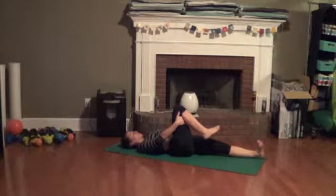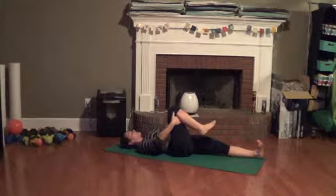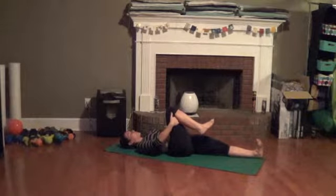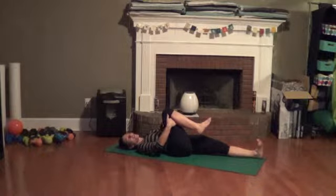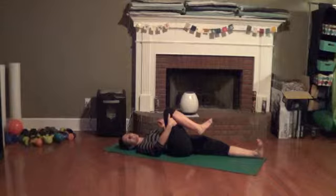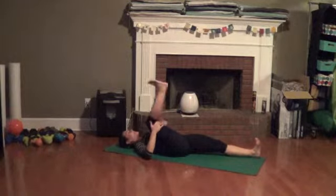So there's still a little arch in your low back. Engage your belly muscles into that arch, there will still be some, and root down the back of your body out through your heel. So we've zipped and sealed the inner thigh of the left leg all the way down the mat. Now give your right knee that nice hug into your armpit.